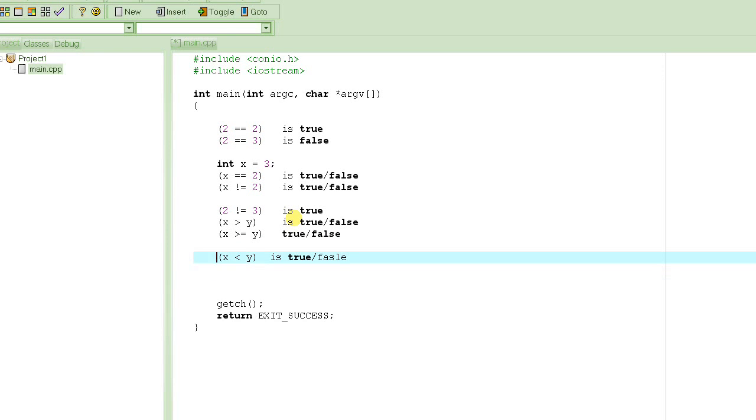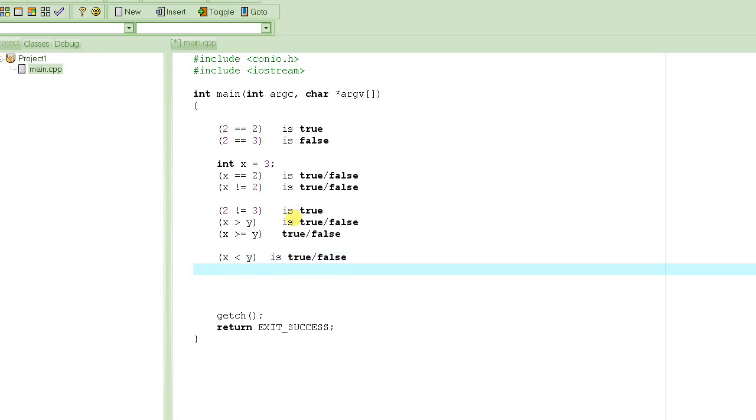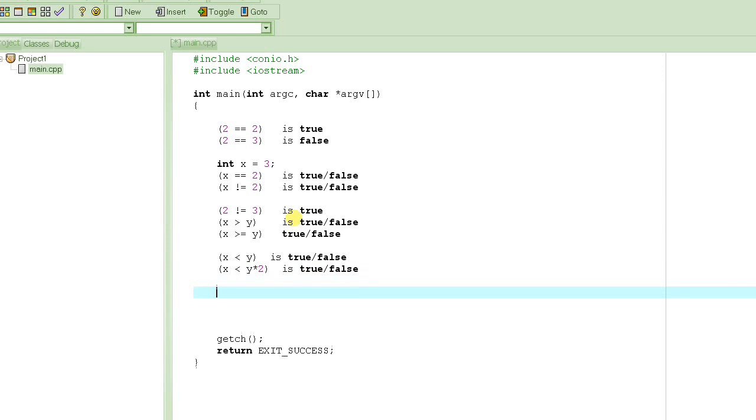You could also say something like x is less than y multiplied by 2. That's perfectly normal also. It will multiply y by 2 first, and then compare the value of x with the result of y multiplied by 2. Is that true or false? It will depend on the values of x and y.